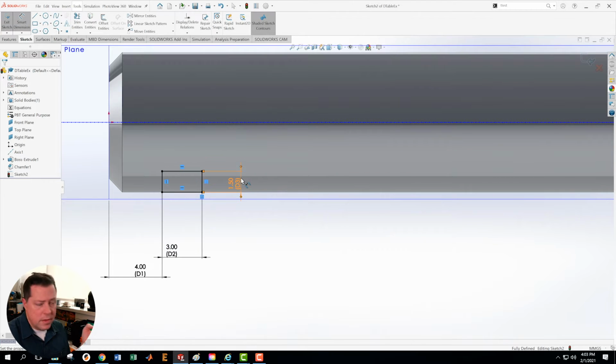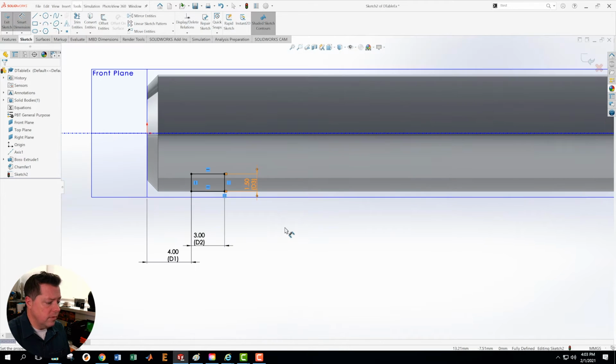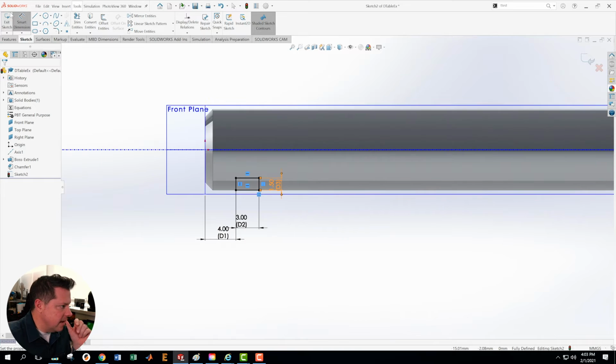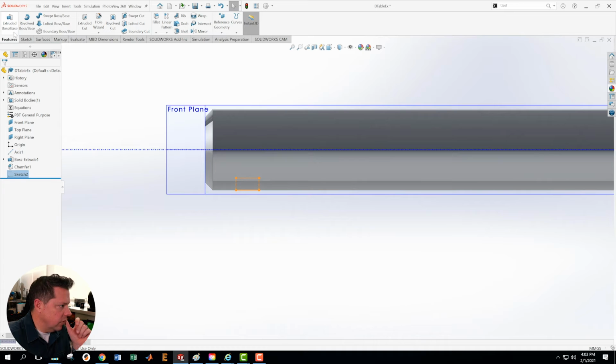1.5. One of the things I'm doing, which I think is quite useful with a design table, is I'm choosing some values that are all different from each other. There's 4, there's 3, there's 1.5. The diameter of our entire circle is, what was it, 10, and our length is 100, and our chamfers are 1. Okay, and I'll show you right now why that matters. I just gotta save this sketch and do a quick revolve, and then I'll show you how to do that.